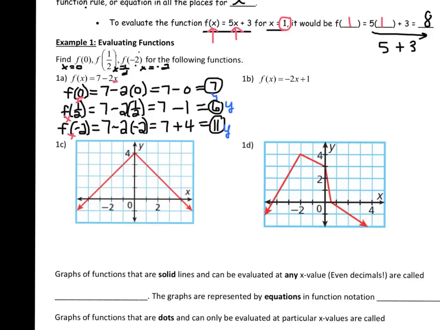Next, I'll show you how to do 1c. We're still finding these values up here. So I'm going to write f of 0. So we're trying to figure out what y is when x is 0. So let's go to 0 on the x-axis. Here's the x-axis. It's the horizontal one. And we're not going to move anywhere forwards or backwards. Well, how high is the graph when we are staying right here on the y-axis? Well, this is where the graph is. It's 4 units up. So that's the answer.